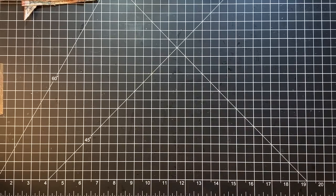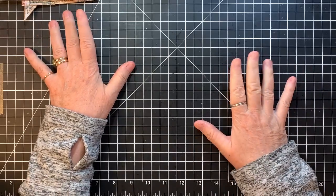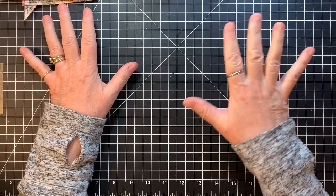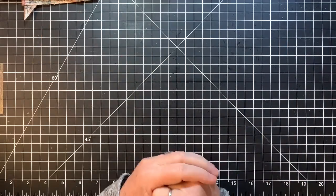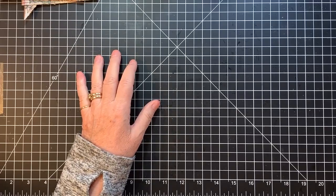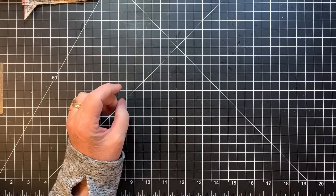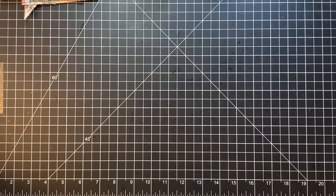Hi everyone, it's Gail. I'm here today going to finish up some ephemera that I have on my desk. If I can make a dent in this, my desk area is going to be fairly clean and that would be awesome. I want to say hi and hugs to Dale, Debbie, Brenda, and Joni's Journals - you spell it just like my daughter. Thank you so much for watching and your comments.